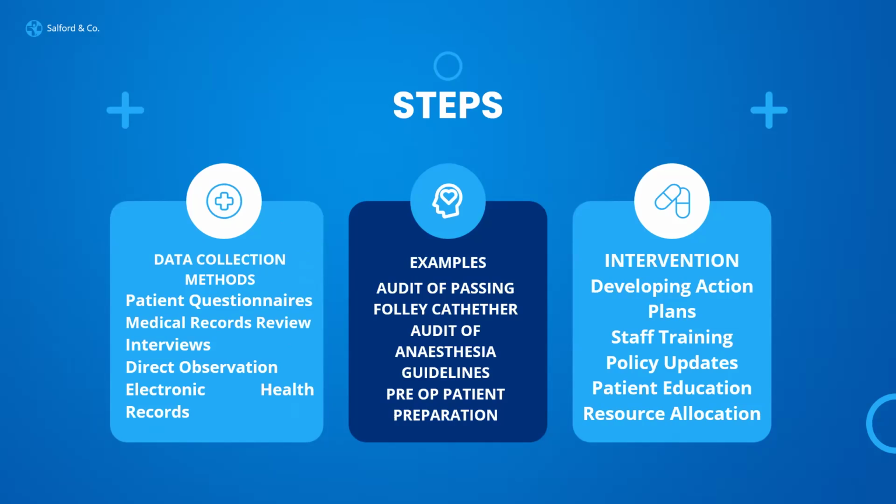Then we have the direct observation. If I am doing a clinical audit on passing a Foley's catheter or passing a nasogastric tube, instead of just asking the house officer or the junior doctor, did you check for nasal septal deviation, or did you wash your hands and stuff like that, it is better for me to directly observe. It is better for me to observe that doctor, is he doing that thing or not? Okay, this is another example of an audit data collection method. And then we have the electronic health record. You can just check the data on the computer.